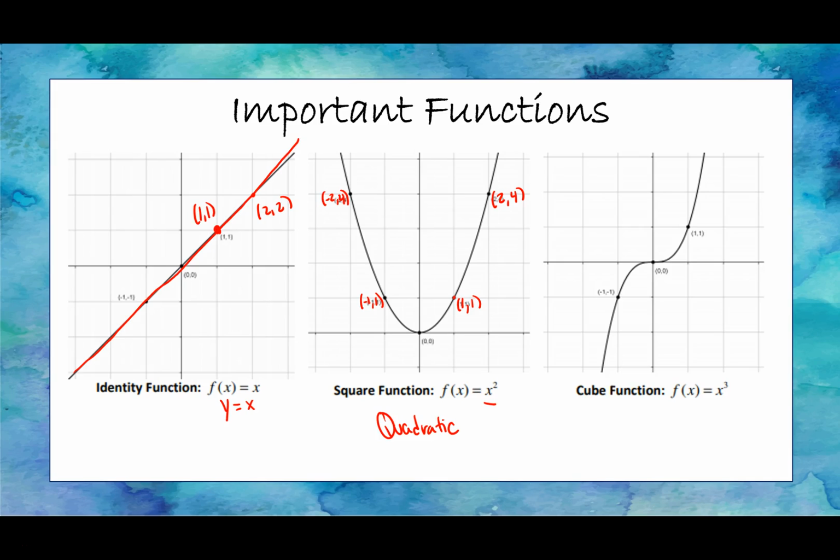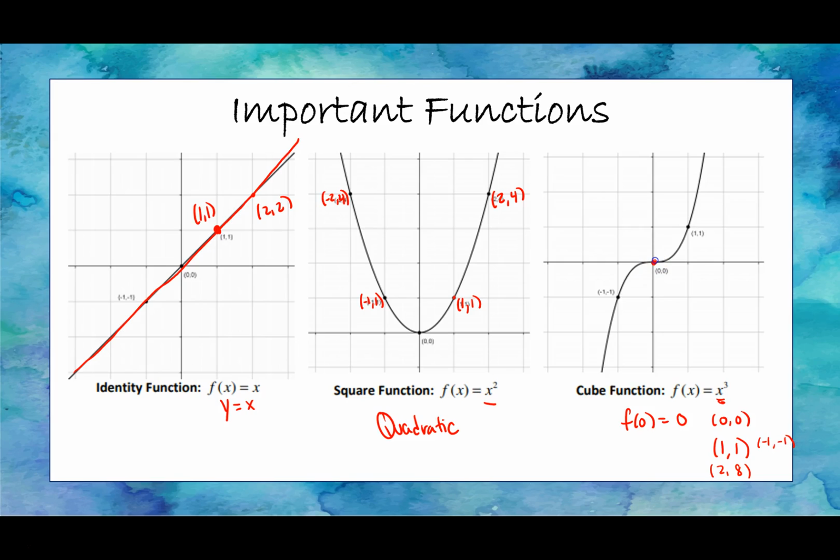Okay, the next function is the cubic function, which looks like a wiggle, or some person doing a little dance. And on this, we need to find a few points. The first one, if I plug in f of 0, plugging in 0 for x, I get 0 cubed. So this is the coordinate 0, 0. Then plugging in 1, what's 1 cubed? That's 1 times 1 times 1, which is 1. And then what is 2 cubed? That's 2 times 2 times 2, which is 8. What about negative 1 cubed? That's negative 1 times negative 1 times negative 1, which gives me minus 1.